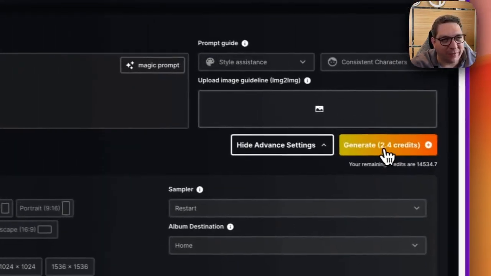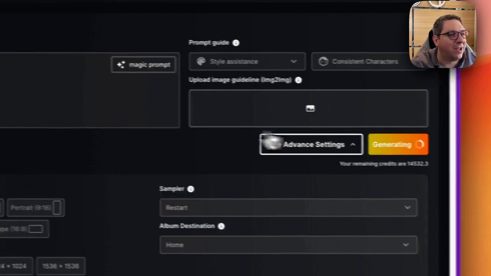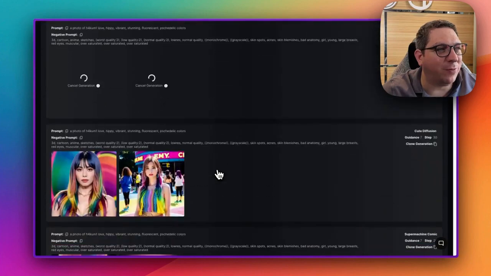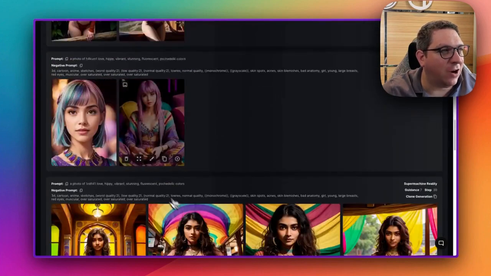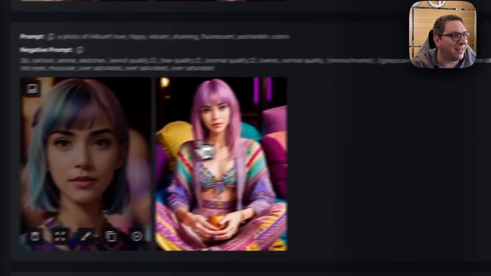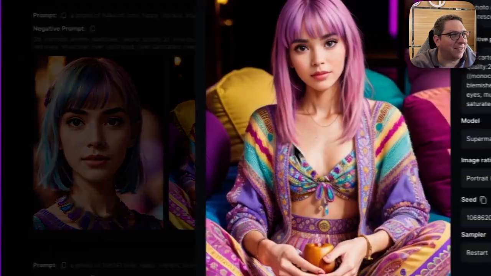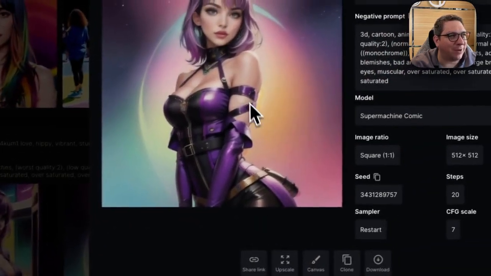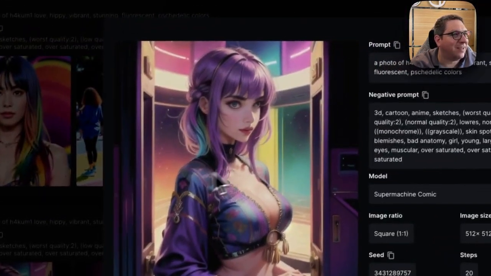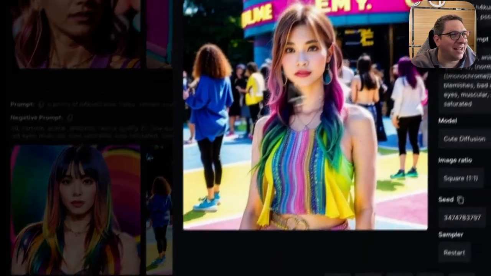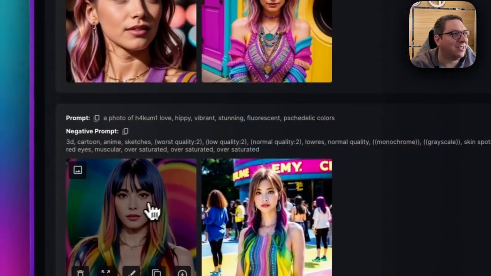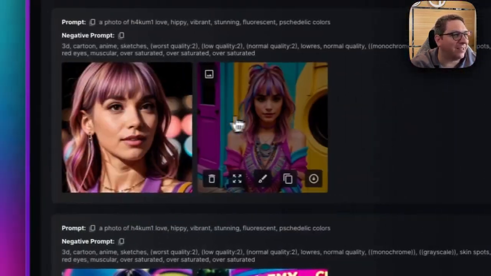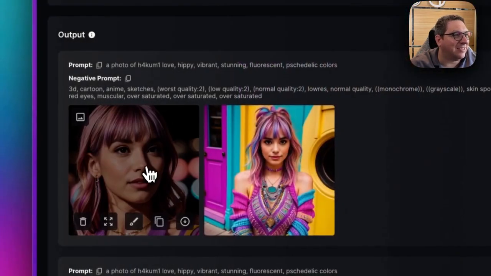I will just do another example of generating two images with this Epic Realism model to show you the differences between Epic Realism, the original Supermachine Reality, where we got this one and this one, compared to our comic book image, where we got this and this, compared to the Asian style model, where we got this one and this one, to then our Epic Realism, where we get this and this.